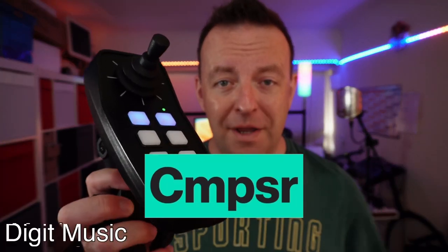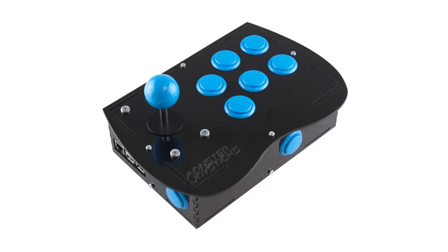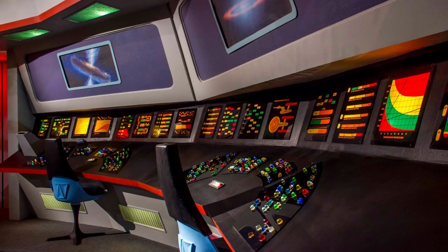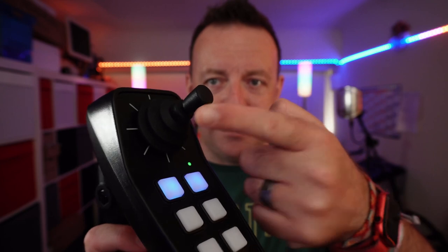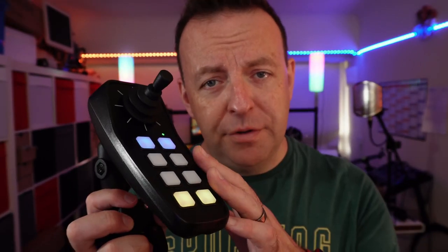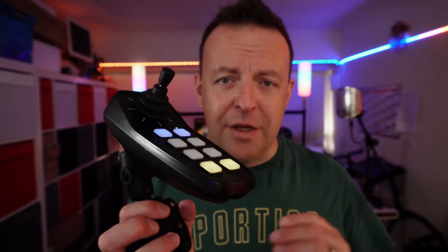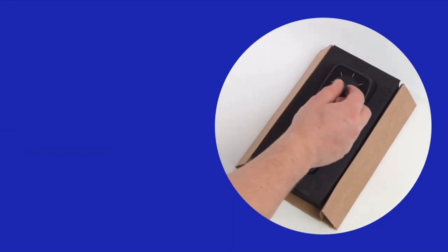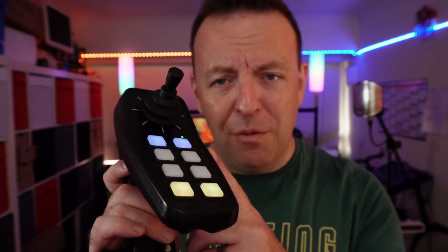This is the Composer by Digit Music. Although it looks like a cross between something from an arcade machine and maybe something that belongs on the bridge of Star Trek, it's actually a MIDI controller. It's on right now, it's Bluetooth, it's battery-powered, and it has a joystick where you can control things in different directions, as well as eight soft buttons that have been programmed to do specific things — but you can change that. When you get the controller, you get it with a little box to hold it sturdy, but you can also get it supplied with a clamp. Today I'm going to show you around this thing and why you should get one.